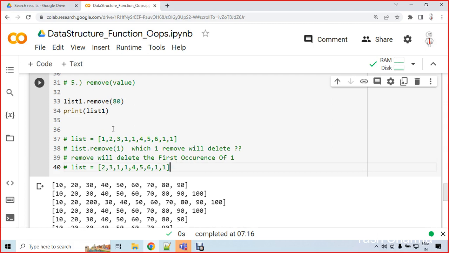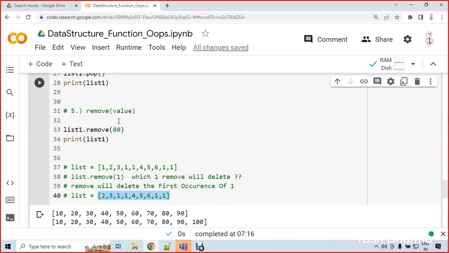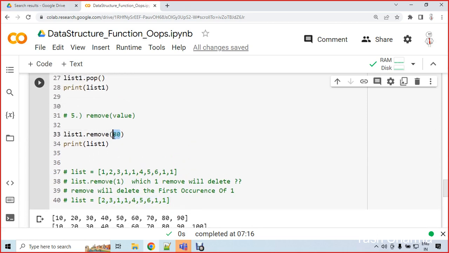So please remember this point: if you have duplicate elements in your list and you try list.remove(1), remove will delete the first occurrence of 1, meaning this is going to be your final result. Another point is that remove will check whether this value exists or not.